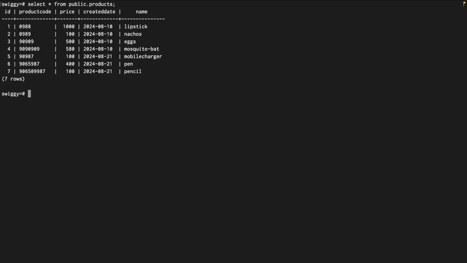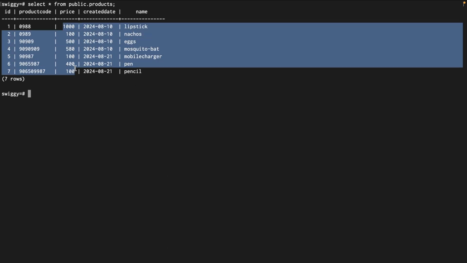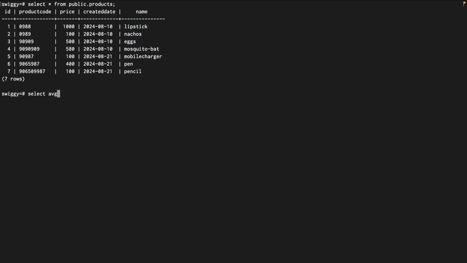Group by can be used without having, but it still works with grouped data, because having was created to work with grouped data, not with a single data. For single data, if I want to filter, I can use the where clause. Why do I need having for that? We have seen the average, right? AVG, and if I write price from public.products, then I get 397 point something something, right?